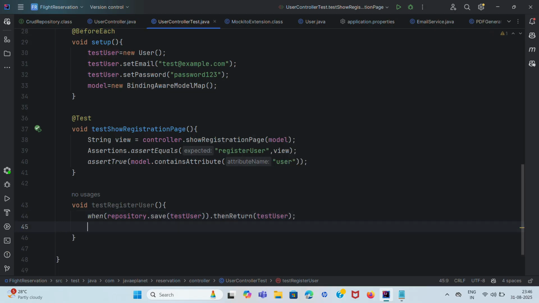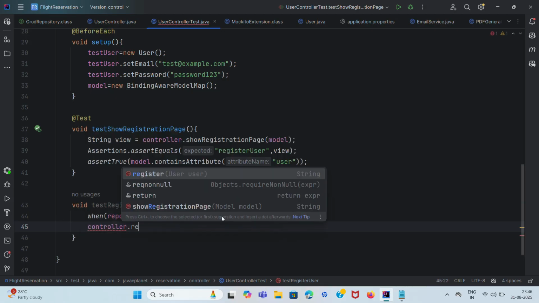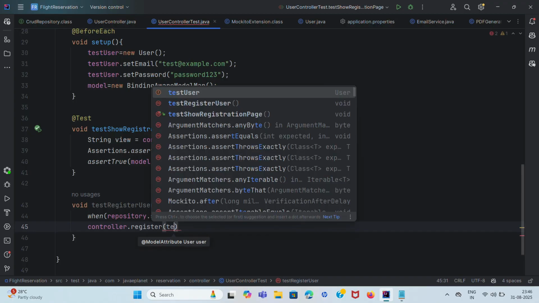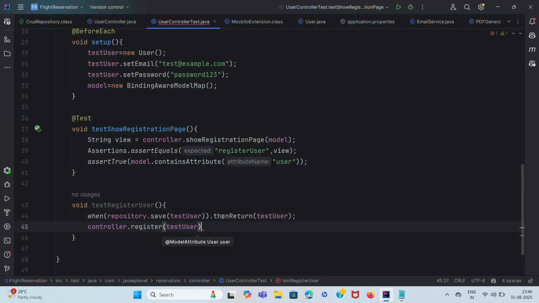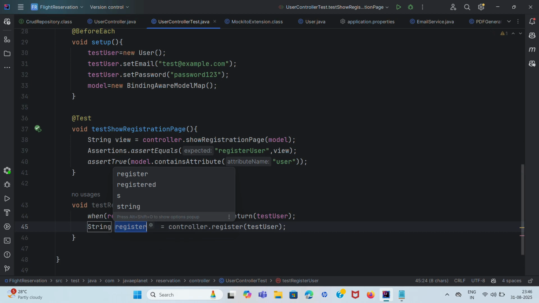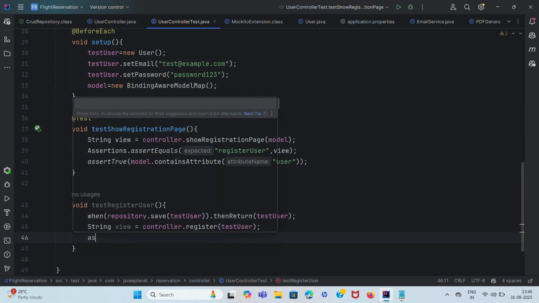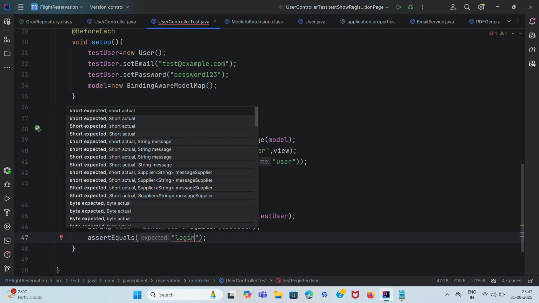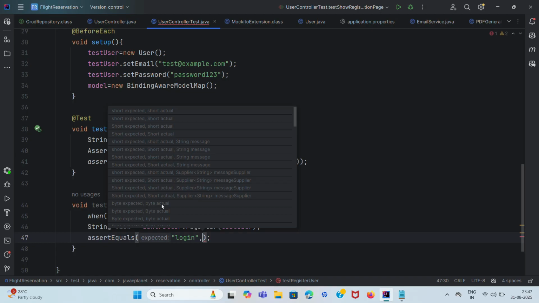The next thing is controller dot register, pass the user. This returns the view. Do the assertEquals, where the expected value will be login and the actual will be the view.